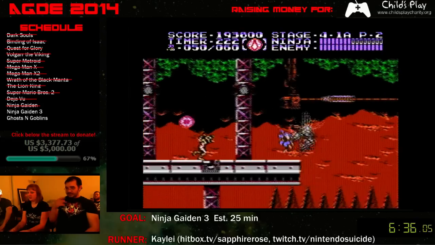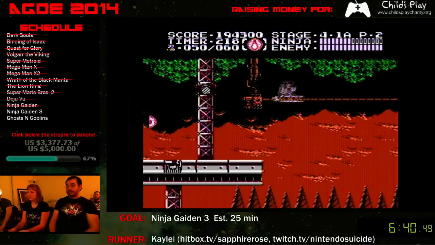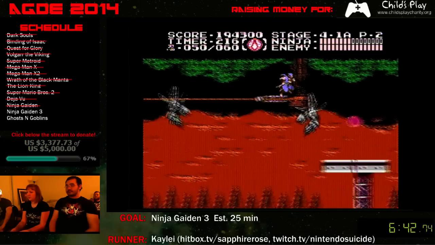So that item she just picked up is a scroll that increases the total amount of Ninpo you can carry. Nice. Permanently for the whole game? The rest of the game.